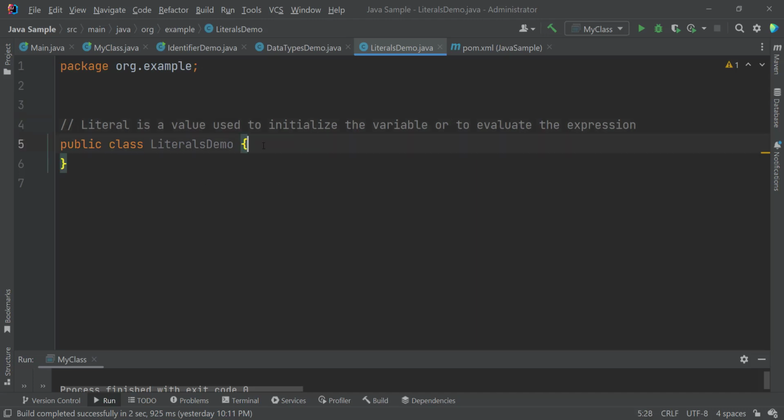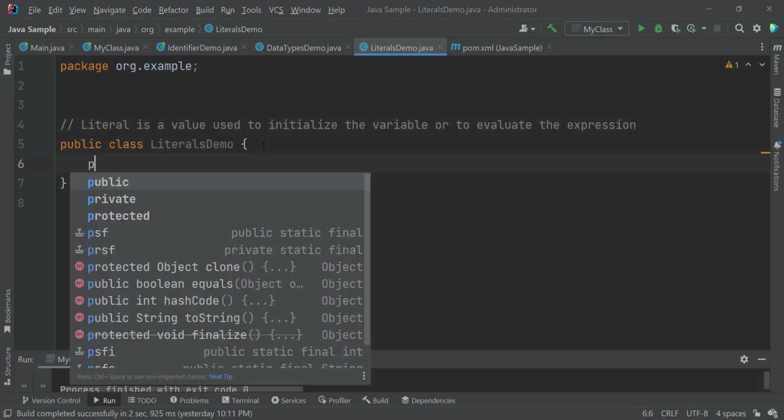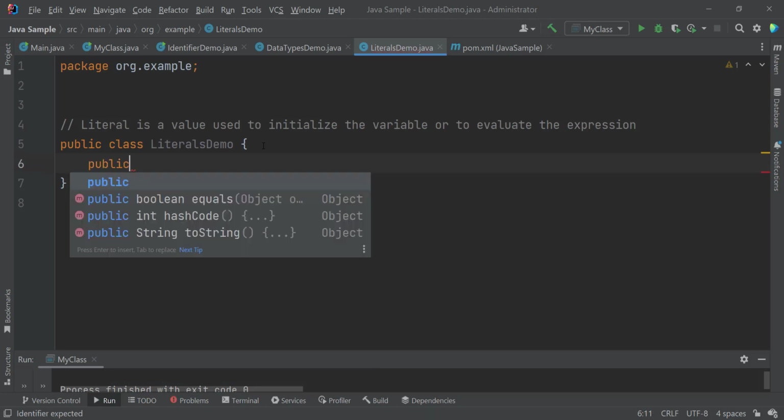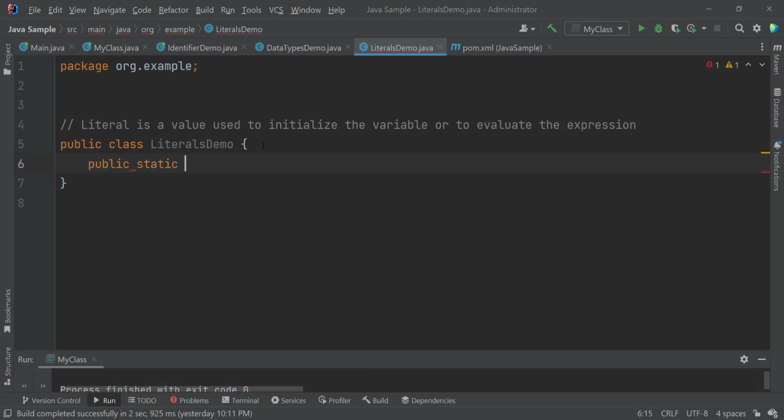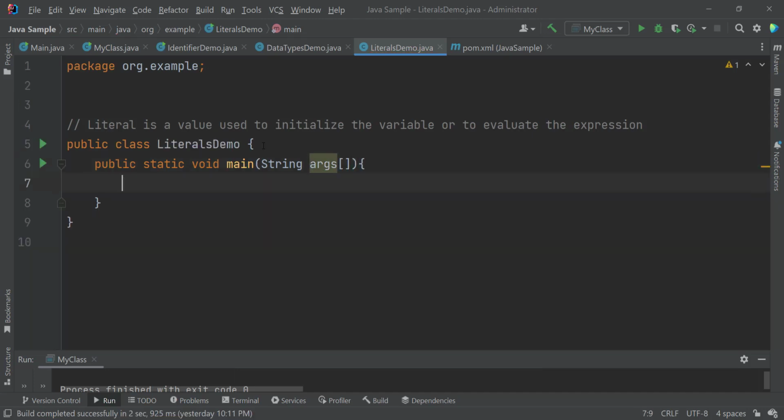So suppose consider that here we have the public static void main method with the String args. Okay, and here if I declare the variable, let's say int i = 10, in this case this 10 is a literal.